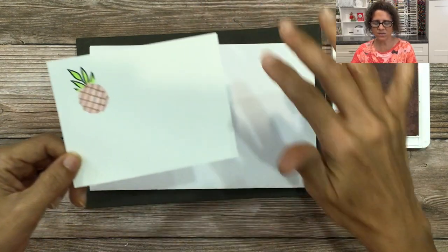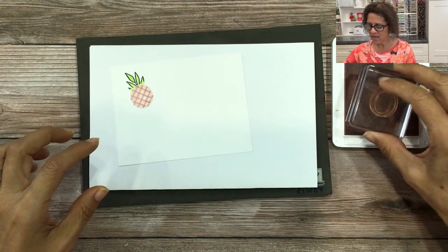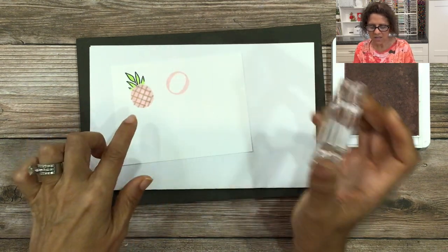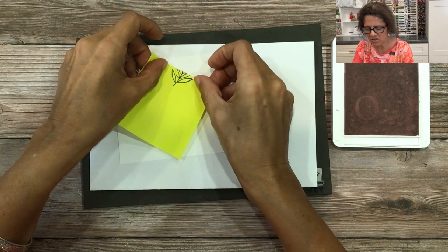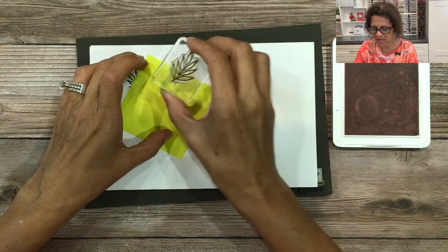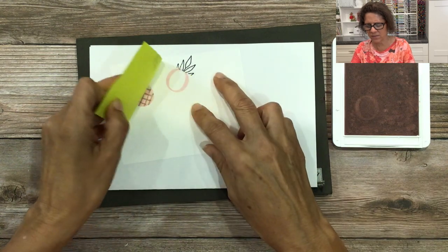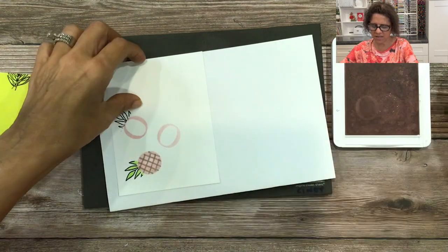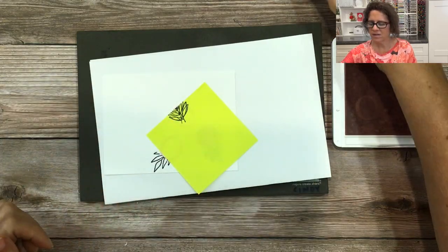I'm going to go ahead and put pineapples all over this piece, basically by randomly stamping this letter in different directions. When you're doing this, you want to make sure that you have room for your crown. I find it's easier to go one at a time so I can see the different directions I want my pineapples to go in. It's okay if each crown looks a little bit different, and of course we want them going in different directions. I'm going to turn this one upside down and continue until I've covered the whole card with pineapples.